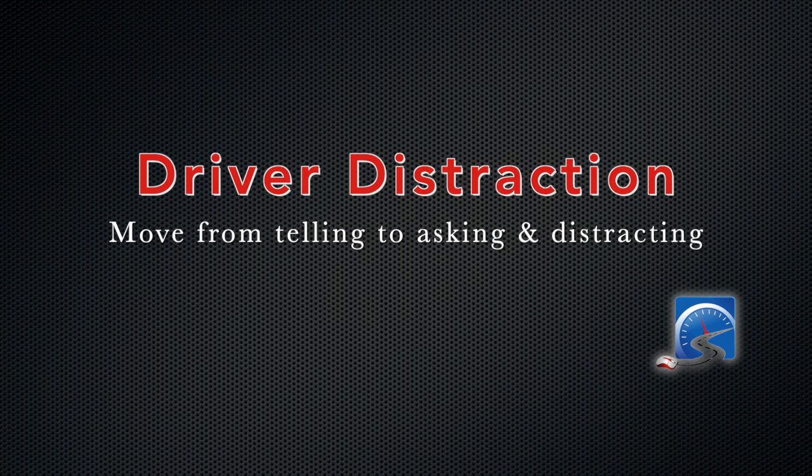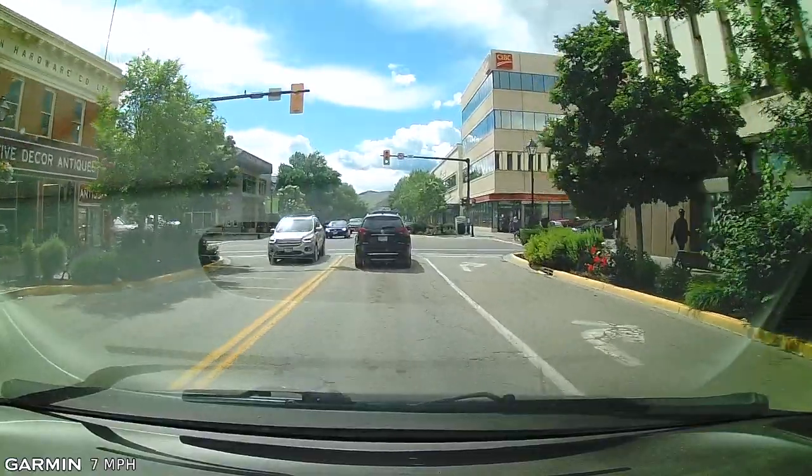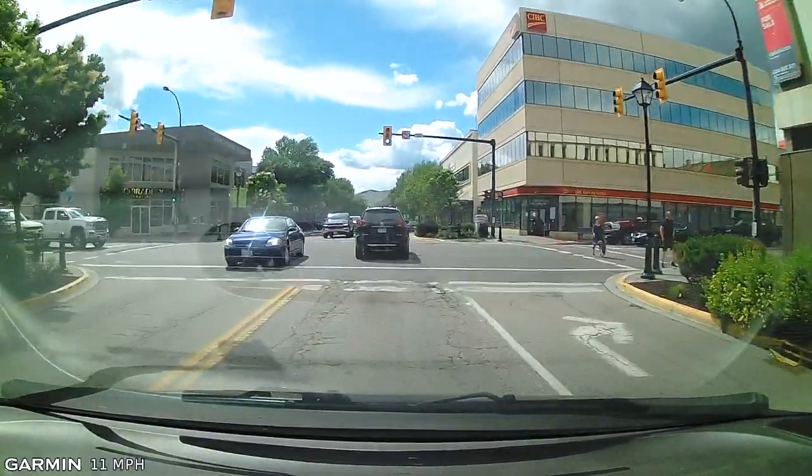Tip number 4, the distraction lesson. Engage in conversation with the student. Not at the beginning lessons, the first couple of lessons, because you're going to be doing something else, but after the second or third lesson, talk to the student, try to distract them. And then eventually you can get to a point where you're actually having a lesson where you're completely trying to distract the student, because the student needs to have the ability to focus when they're executing complex maneuvers such as left-hand turns, parallel parking, or those types of things.